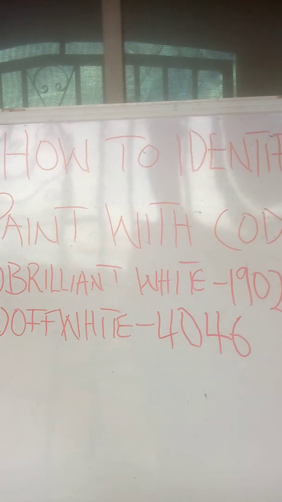The third one that we will be looking at here is another kind of color that most people usually call yellow, but it's not called yellow in the paint industry. It is actually called cream. But when a layman sees it, the layman is going to say, that is yellow. Yes, that's the layman's language. But for the paint producer, it is called cream. Now, just the way we have various kinds of white, it is the same way we have different kinds of cream. We have light cream and we have deep cream.